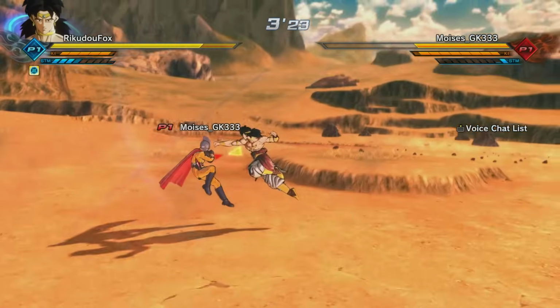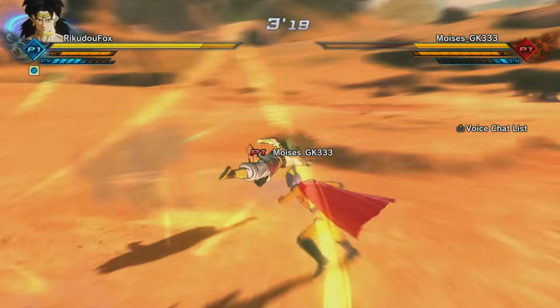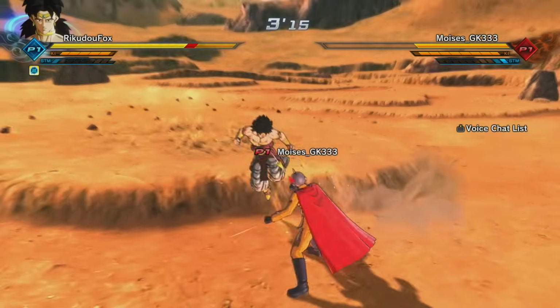Wow, we got the Just Guard. We should have gotten the combo string right afterwards. He did the barrage flurry kicks. That's what it was.